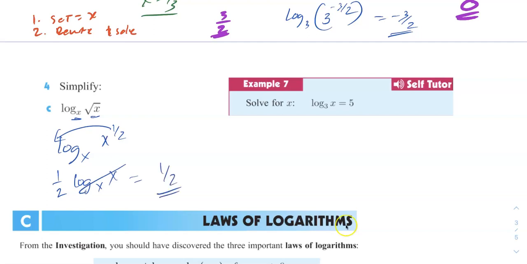Over here, how do we solve this? Log base 3 of x equals 5. So one way we could rewrite it, like we talked about earlier. Another way is this, whatever the base is, you take that to both sides. That's the way we're mostly going to solve logs. Whatever the base is, you take it to both sides. These cancel out, and you get x equals 3 to the 5th. And there we go.